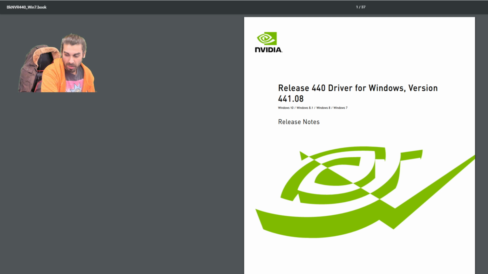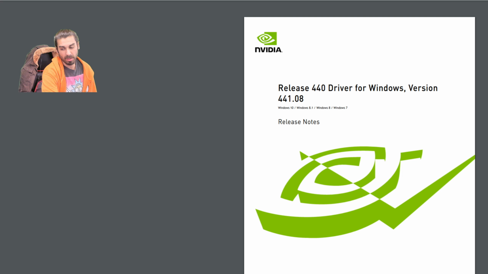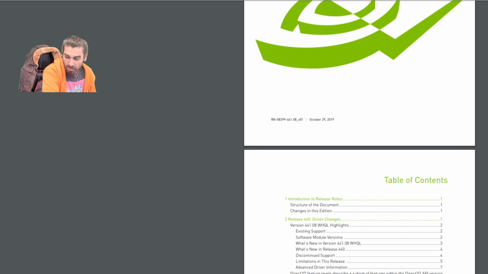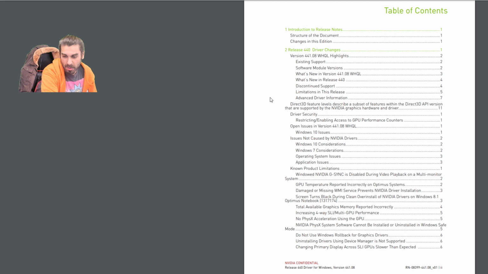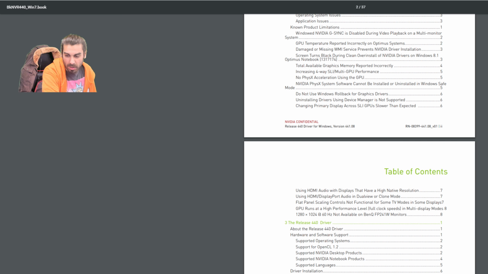Which is the variant of the 440 driver, but then you have the 441.08. Like I explained earlier, there's another variant of that, which I believe is like 9798. I forget exactly which variant it was. I just recently covered it, but I've been covering a lot of patch notes. And you can look at this as the actual fixed log footnote, but let's go ahead and jump in.